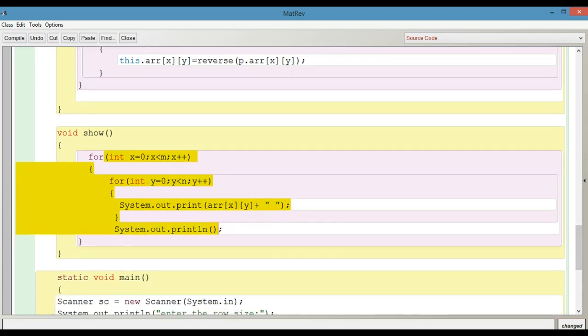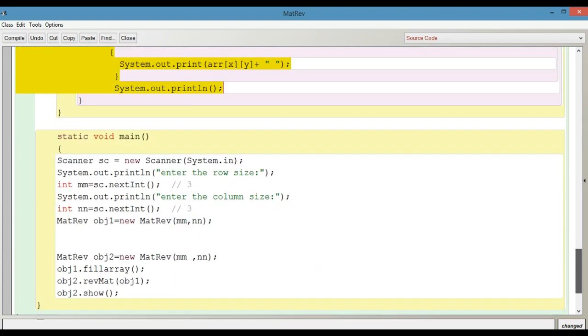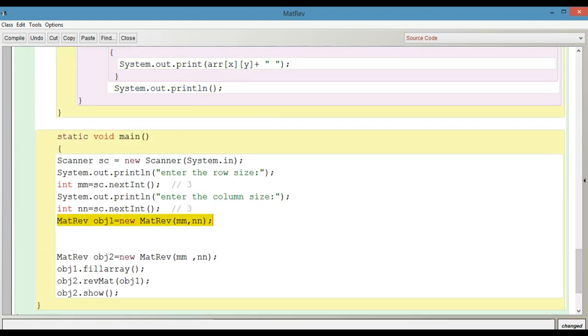Okay, normal. Now comes this. First I have created object 1, obj1. In this obj1 I am using fill array. Fill array means the array the user gives the first time will be stored in obj1.